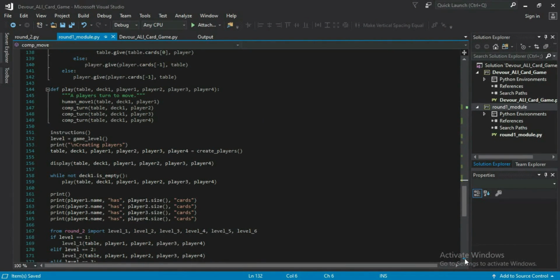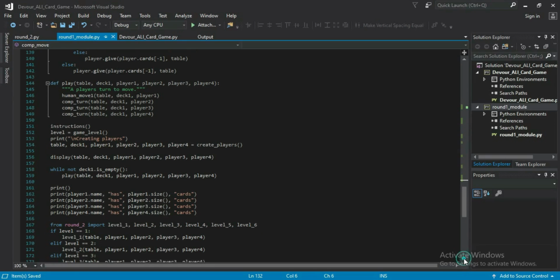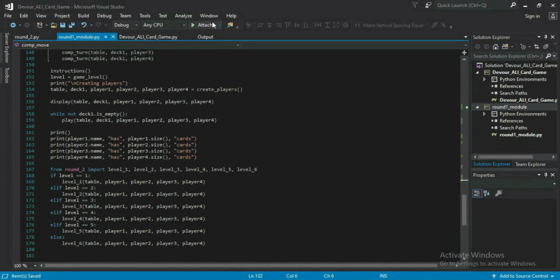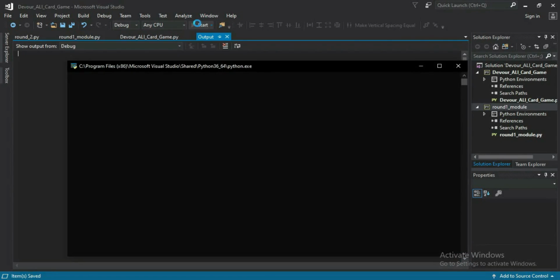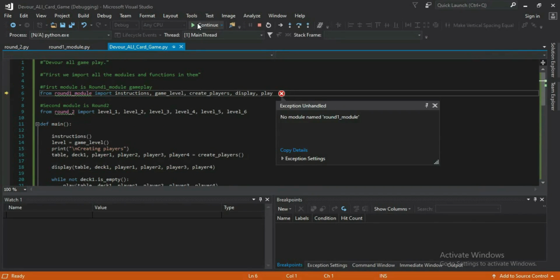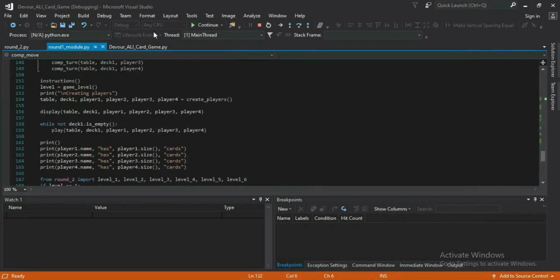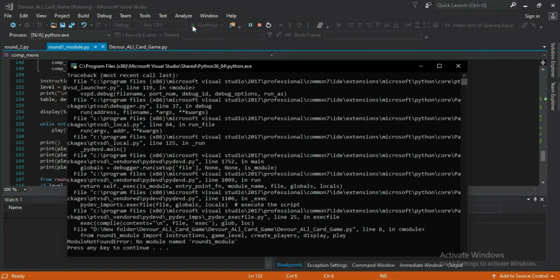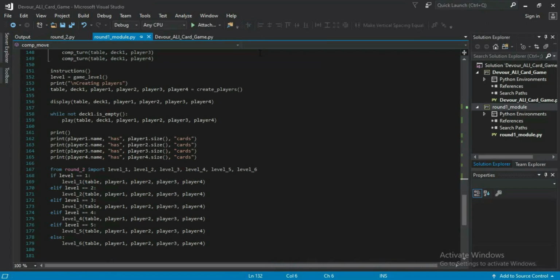Save. Now let's try to run it because this one is still on test, so I want to see how it displays. Oh, something's wrong. No, I want to play this one. Okay.